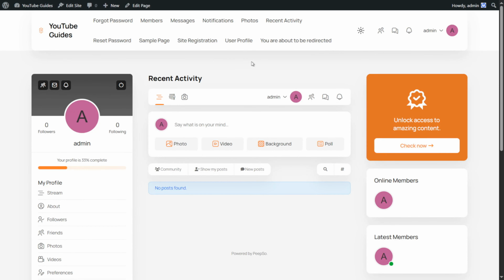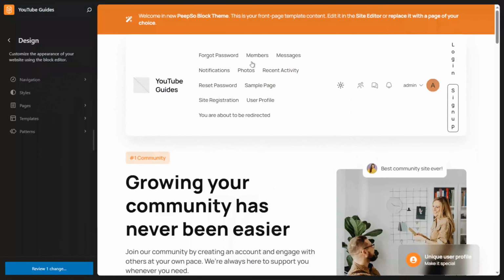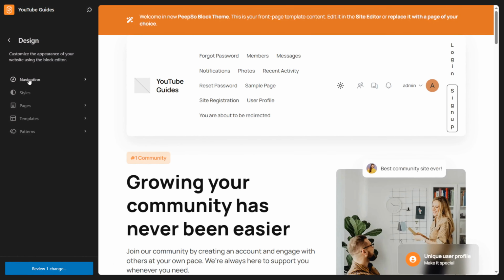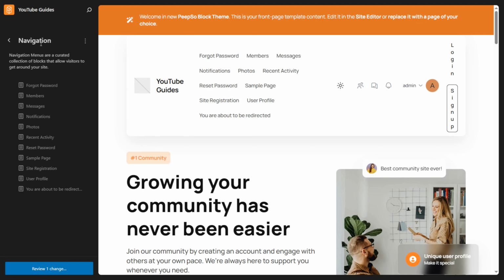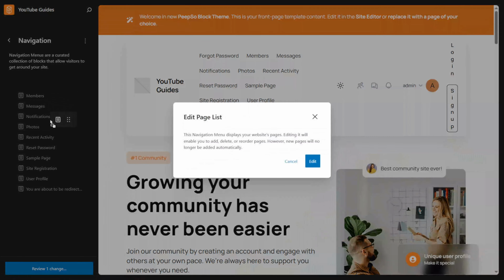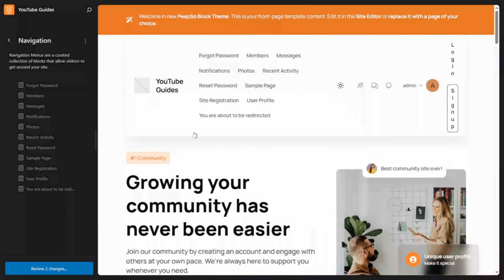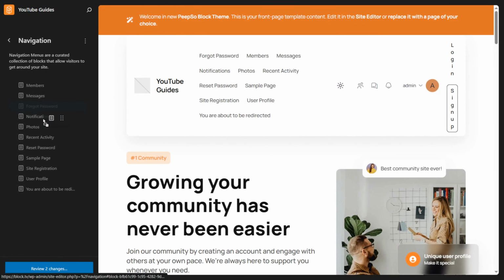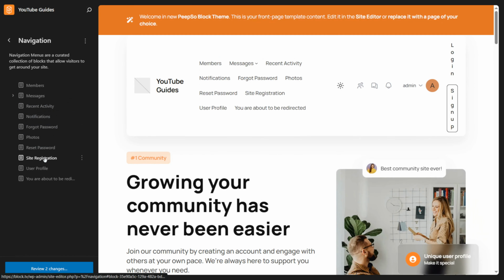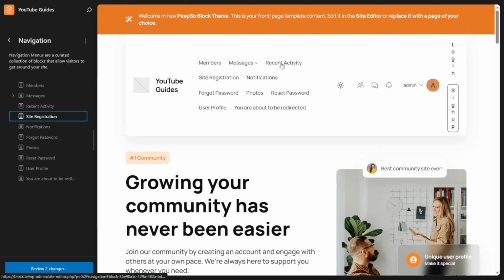To start, we need to go back to the editor and open navigation. This is the menu that is already created for us. You can arrange your menu right here, and you will see that it changes in real time over there.